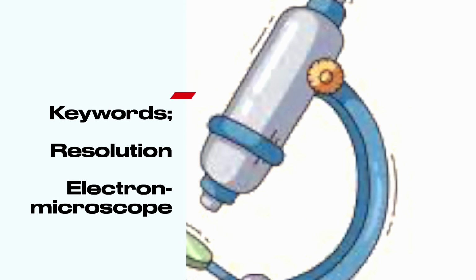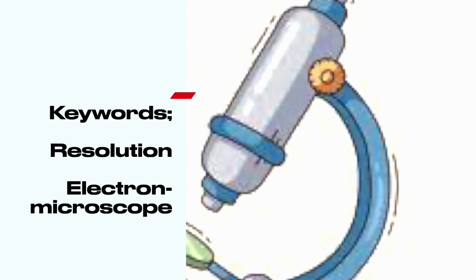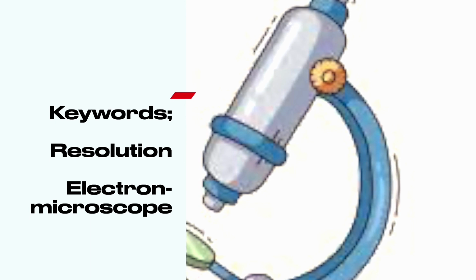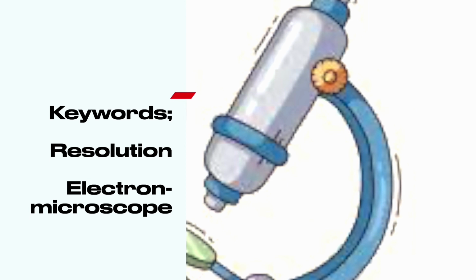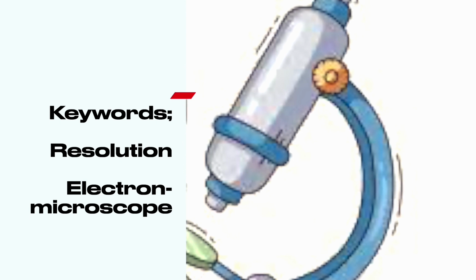Some subcellular structures are even smaller than the resolution achieved by light microscope and cannot be seen using this method. In 1933, scientists first used an electron microscope. An electron microscope passes electrons rather than light through the specimen and can give much better resolution.